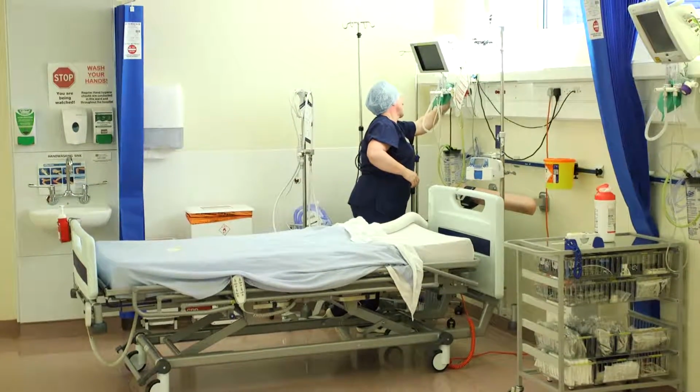Once you have met all your competencies within the area, and that takes in anaesthetics, scrubbing, recovery and also floor duties, or circulating as it would be known, then you are fully fledged to work in all areas in theatre. Once you have all those competencies, you can actually work in any area.